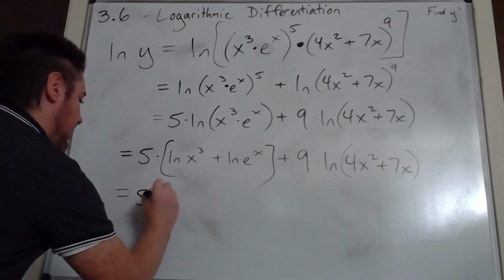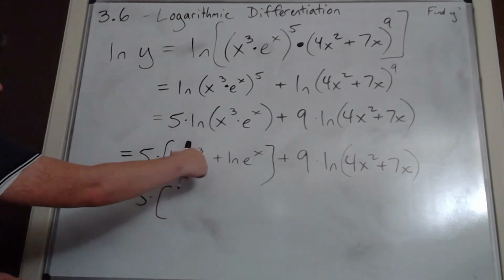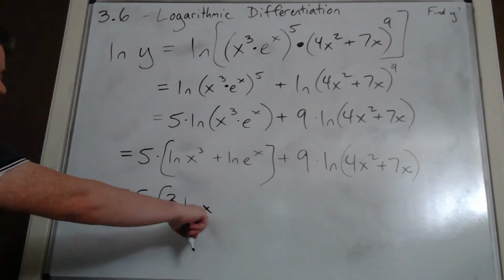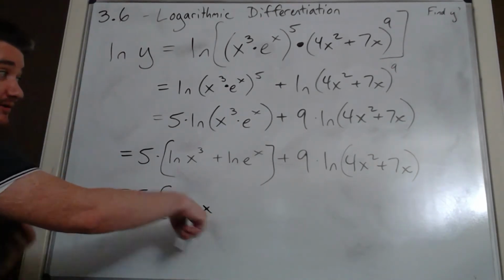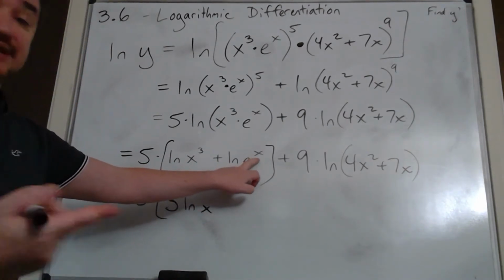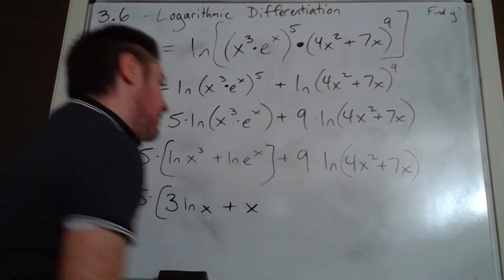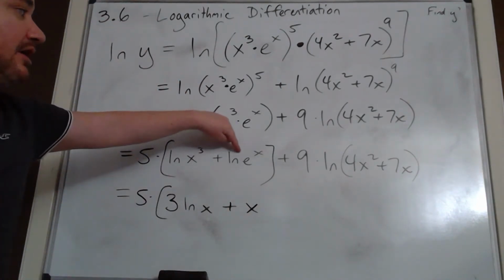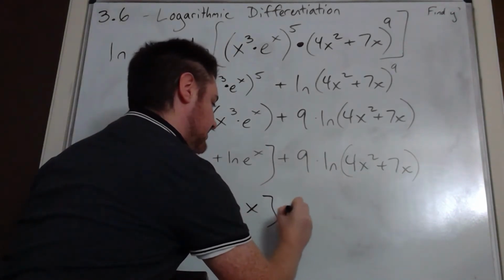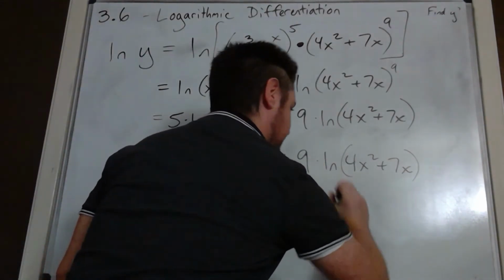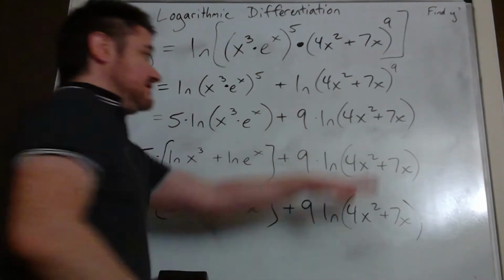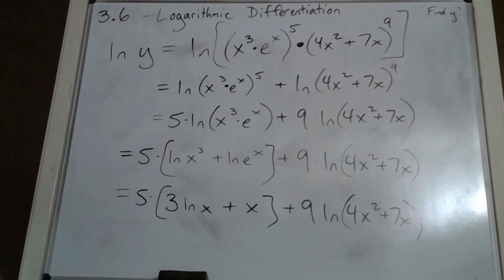Here I've got 5 times, inside these parentheses, now I can bring the 3 down on this log. So I've got 3 natural log of x. So therefore, this guy, natural log of x, is as simplified as it can be, right? No more simplification than that. Natural log of e to the x is actually equal to x. Right, that's an inverse property right there, because log base e of e to the x is x. So there we go for that. And over here I've got plus 9 times that log. So this guy has not been changing since earlier. And the last thing I could do is distribute this 5.